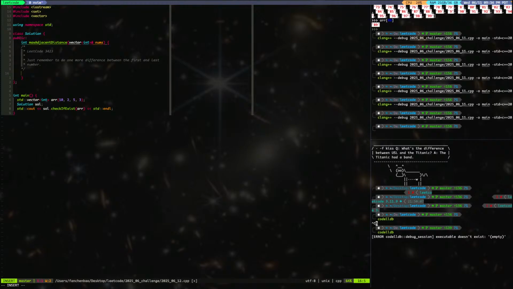So what we can do is we can say res on the max, so it'll be 0, right? And then we'll say for int i equal to 0, i is smaller than nums.size() minus 1, i plus plus.